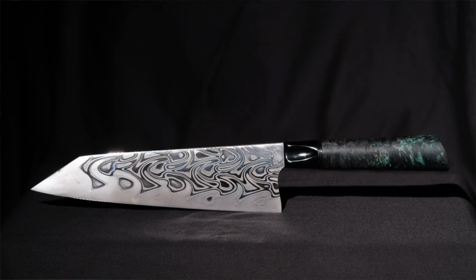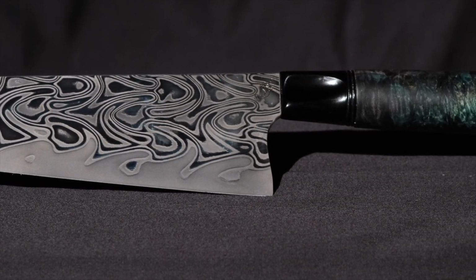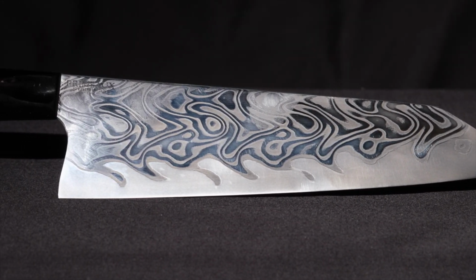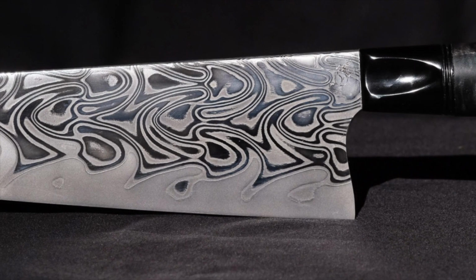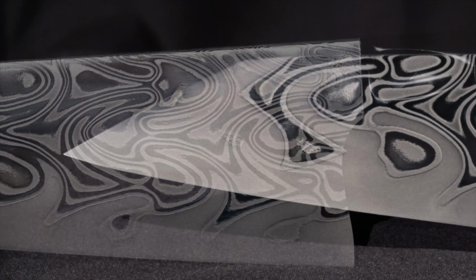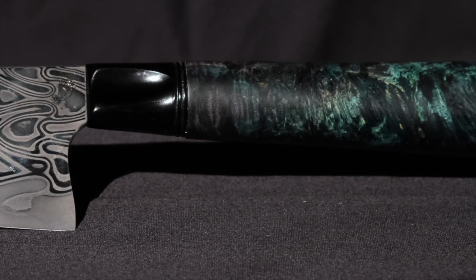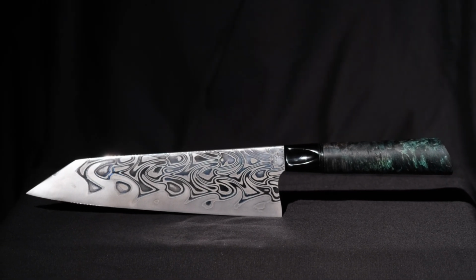Next up, I've got this 200 millimeter K-tip knife in the Damascus Thor pattern. I decided to go with something a little bit different on the finish of this piece. This is a very bold pattern from Damasteel, and this is part of their Damascus series, which is more like a Sanmai type steel, where there's a solid core steel with pattern steel on either side of that sandwich. And so I went with a mirror polish on this piece, just to help pop that pattern and make the boldness really stand out.